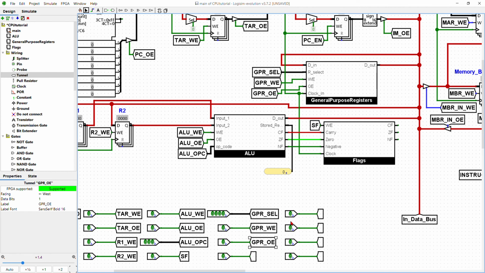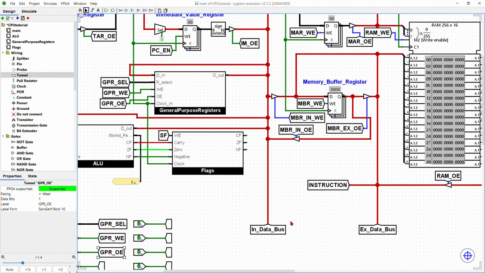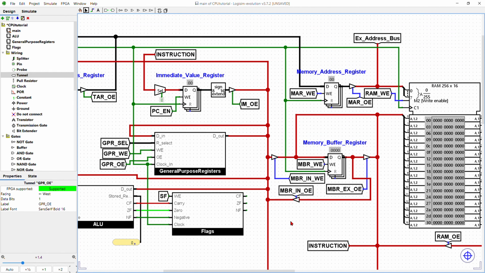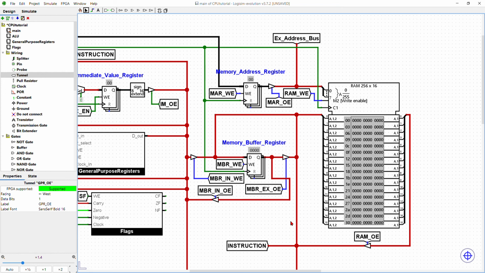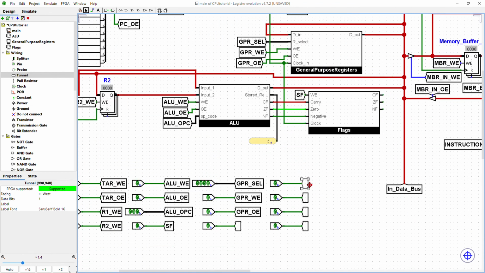Okay, so now let's move to this side of things. Over here we have MARWE, MAROE, RAMWE, RAMOE. So let's do those. MARWE, MAROE, RAMWE, and RAMOE.